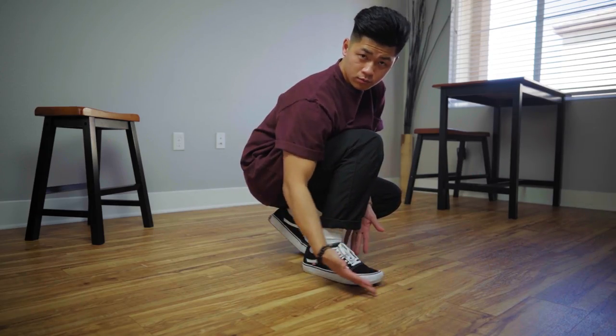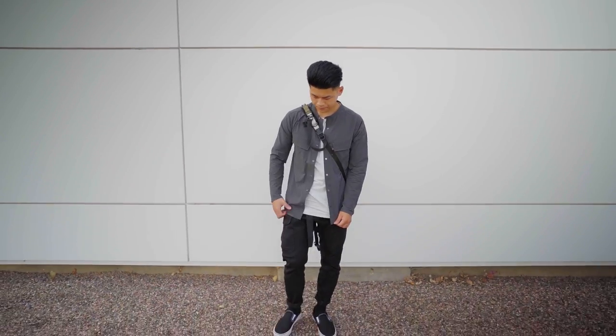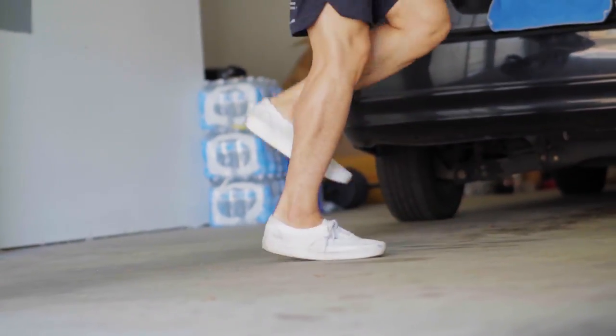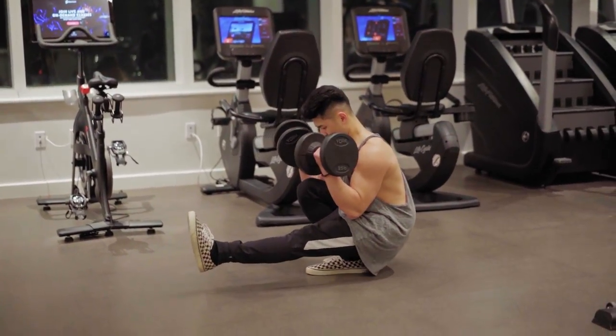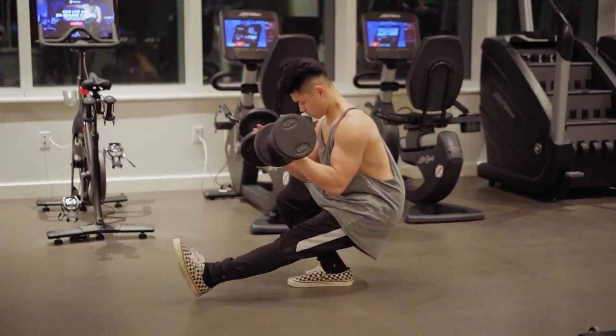Now that you know which model to pick up, let's throw it on your feet and put together some outfits. Vans reach towards each end of the fashion spectrum — treat them like that. It's literally the most versatile sneaker in my opinion and it's going to go with any outfit of your preference. It's a great lounging sneaker or gym sneaker. I personally jump rope and lift weights in Vans because of their flat vulcanized sole — normally intended for better board feel, but in this case it's going to be better floor feel. Great for your bigger compound lifts. Or it's a great simple silhouette seen in more niche genres of fashion, like techwear.